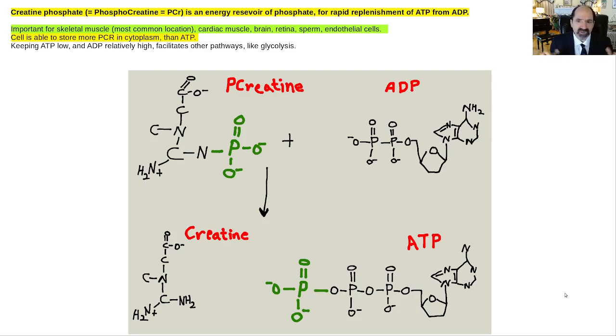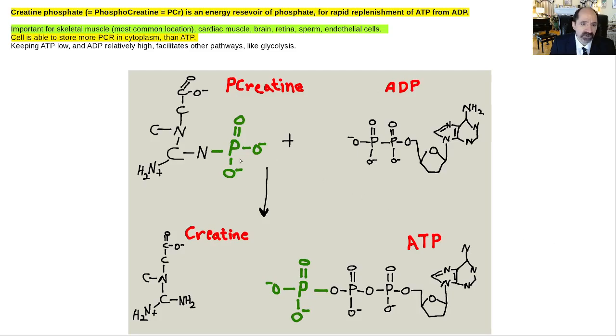So the cell cannot store very high levels of ATP in its cytoplasm because the energy charge is important in regulating other biochemical pathways like glycolysis. So if the ATP level is too high, you wouldn't be running glycolysis in the forward direction. Instead, the phosphate energy is stored on phosphocreatine. A person eats the supplement called creatine, and then once it gets into the skeletal muscle cell, it becomes phosphorylated and readily available for when the person's physically active to start handing off high energy phosphates to the ADP to make it into ATP.